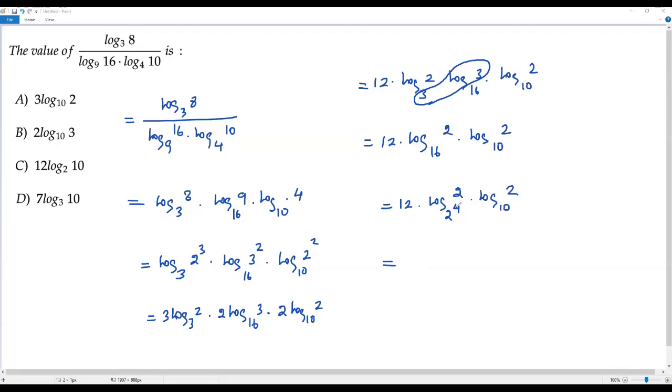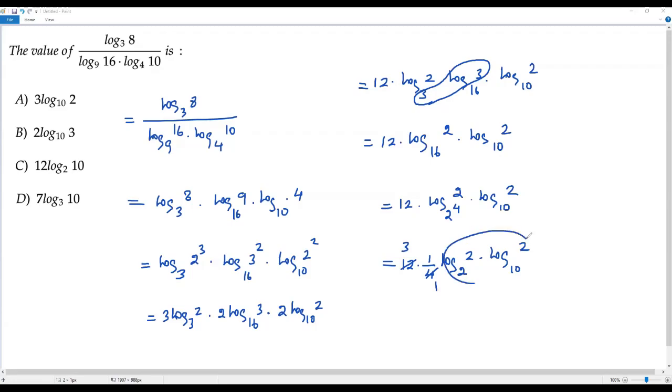Now here the base is a power. Whenever the base of a logarithm is a power, the exponent at the base can be taken in front of the logarithm. When you take this exponent 4 in front of the logarithm, it becomes its reciprocal. That is, we have to consider the reciprocal of the exponent 4. Then we'll have 1/4. That is 12 times 1/4. Then we have log. Since this exponent 4 is moved in front of the logarithm, we just have base 2 over here. Log base 2 of 2 times log base 10 of 2. Here 4 goes into 4 one time and 4 goes into 12 3 times.